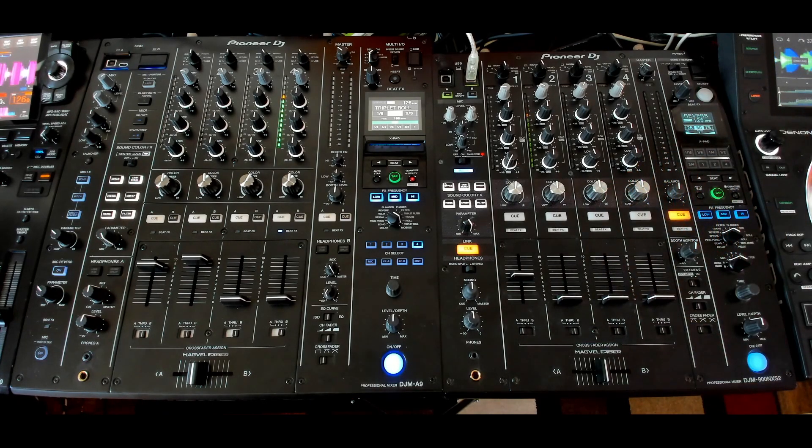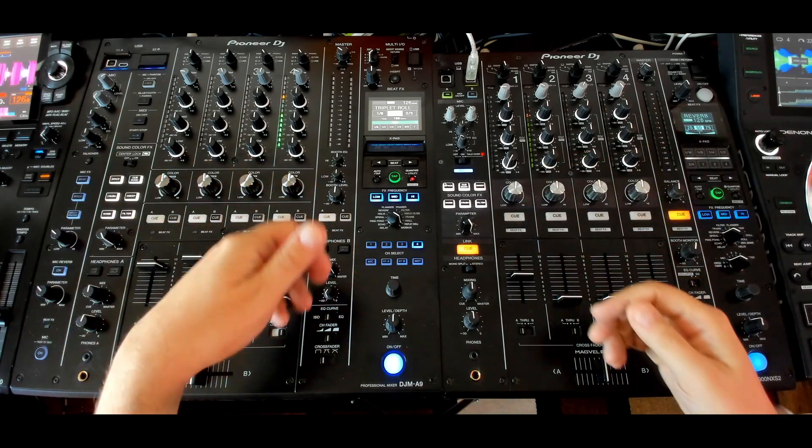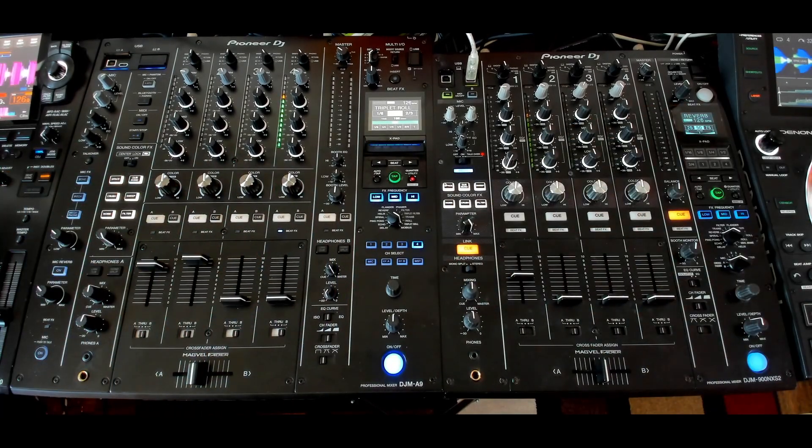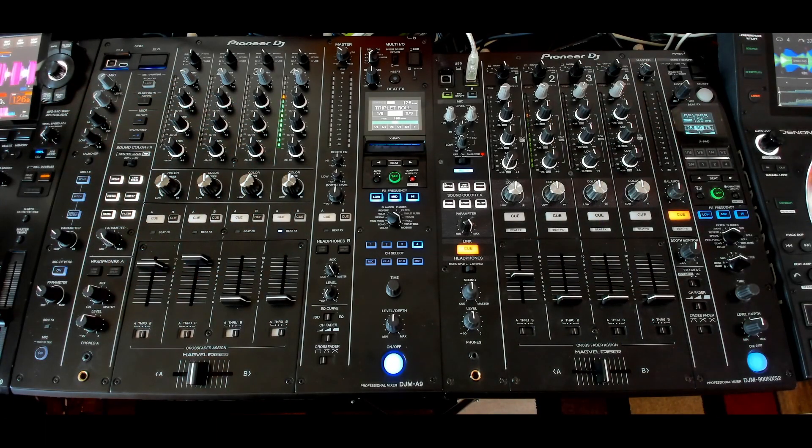Sound-wise, I was going to do a big comparison video but I don't think it's worth it. Right now I've got dual layer coming off my Denon on the digitals going into the mixer — an XLR on my left, an XLR on my right, standing in the middle in mono, listening to both at the same meters. And you know what? Sounds about the same to me. I'm not hearing a big difference on the Pioneer DJ VM 80s. Maybe on a giant concert system you might hear a difference, but 9 times out of 10 these big giant venues are using RCA cables — they don't even have digital going. So I don't think you're going to notice anything special, to be honest.